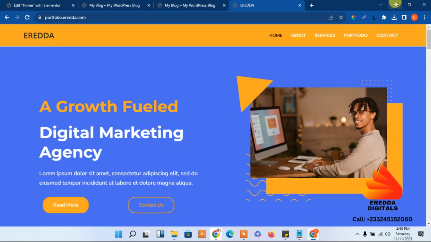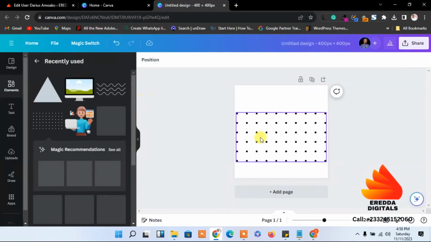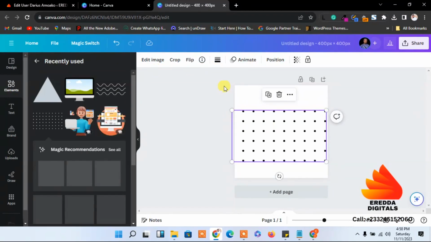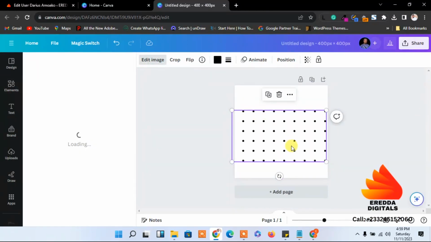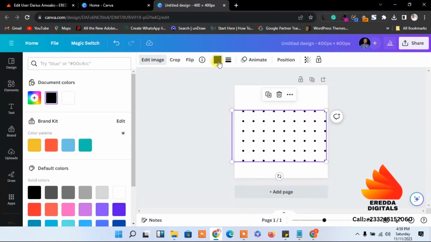Okay, so I will just click here, click here. Select the color, and now I can select the yellow. I don't know if this is the right color for that.